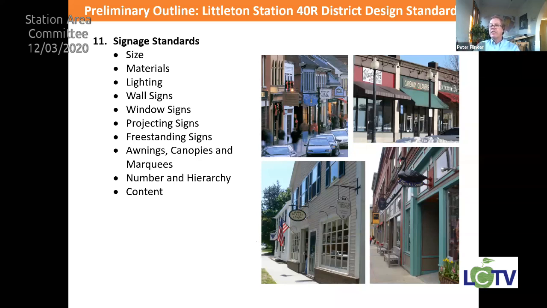And signage that's integrated into the architecture. So whether it's a traditional sign or a more modern sign, it's something that's part of the overall scheme for the building. Any thoughts or concerns about signage?